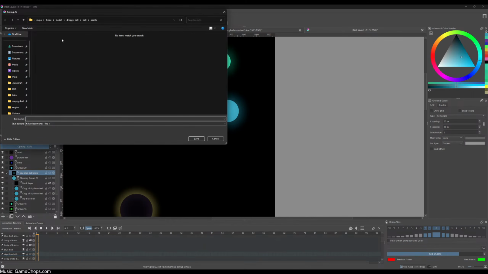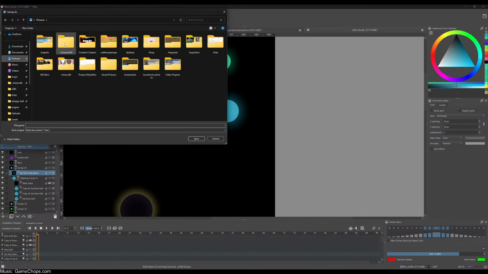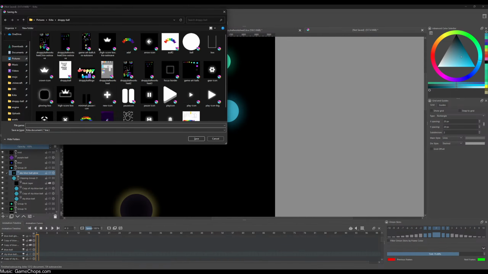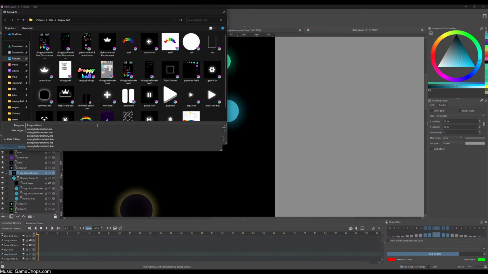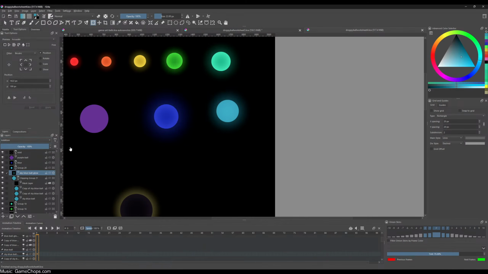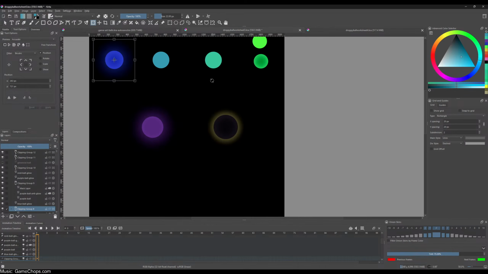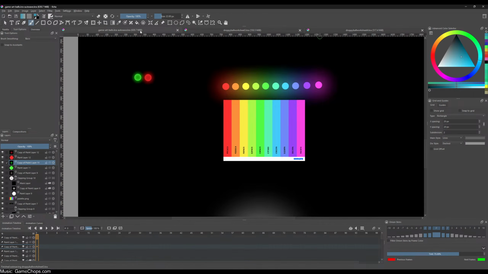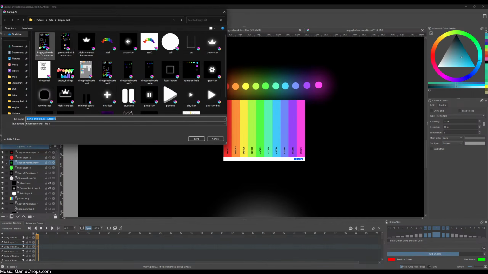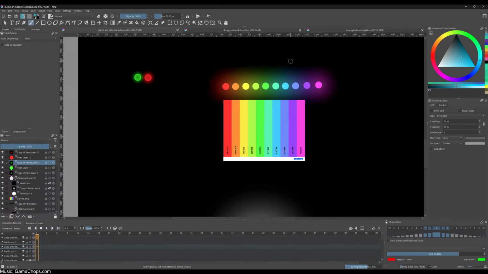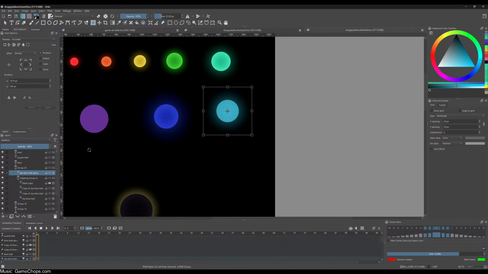Let's save this. I just realized I'm not saving anything. That's probably not very smart. Drawable worksheet 4. Okay, saved. Save this one. This is some sort of autosave. Game art balls. Boom. It's all saved now.